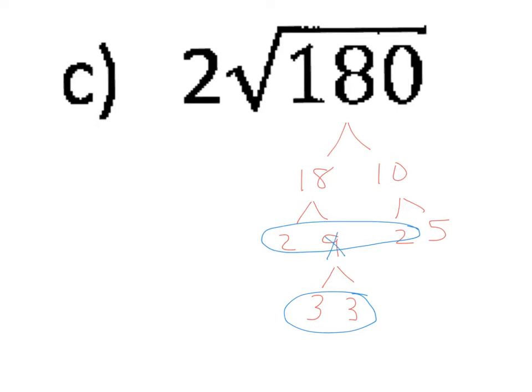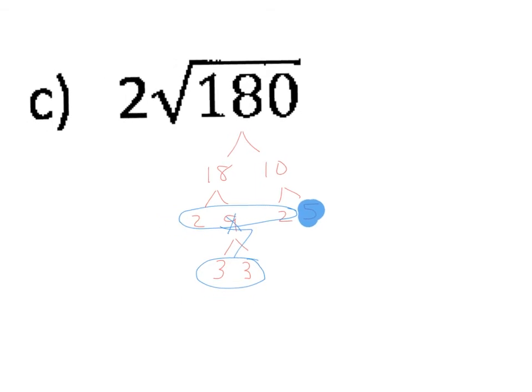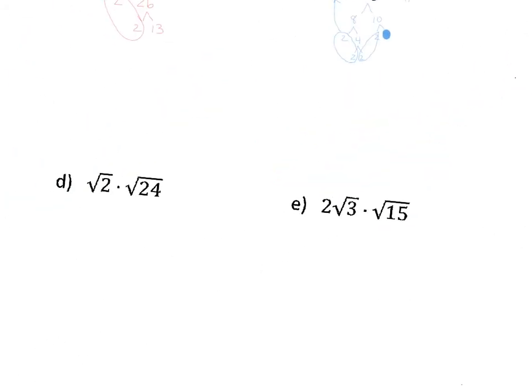Okay, and then like I said, we always are looking for that one guy that's by himself. So now the difference when there's a number out front is that we're going to take that guy times our circles. So normally we would take 3 times 2 and put a 6 out here, but because there's a 2 out there, we have to take 2 times 3 times the 2 out here. So when we do that, 2 times 2 is 4, times 3 is 12. And then you still have the little leftover 5 guy hanging out there. Okay, let's try the next one.